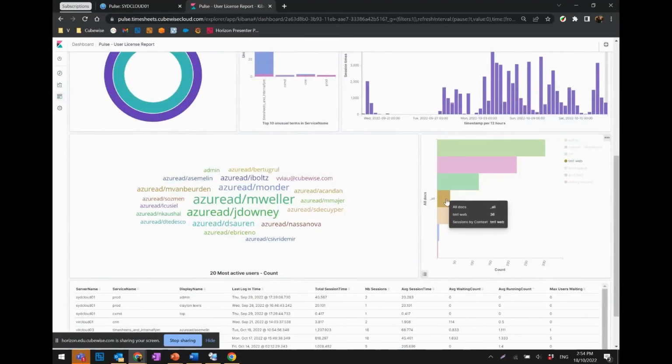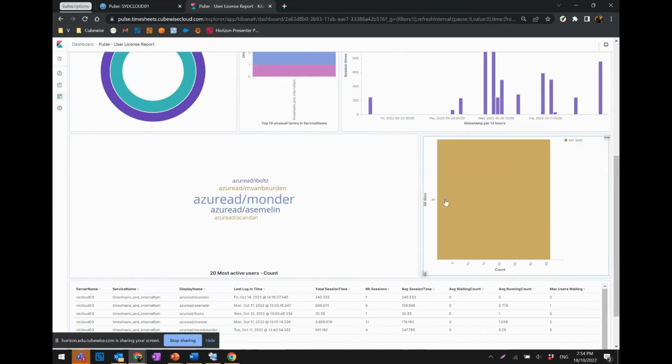So for example, let's say we want to replace TM1 Web with Workspace. We built a lot of new dashboards in Workspace, so users should be using Workspace. They should not be using TM1 Web anymore. So if you want to switch off TM1 Web with Pulse, you can quickly see by filtering the dashboard with TM1 Web, you'll be able to see all the users that are still using TM1 Web, even though they should be using Workspace.